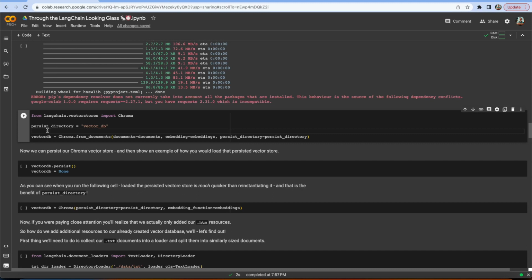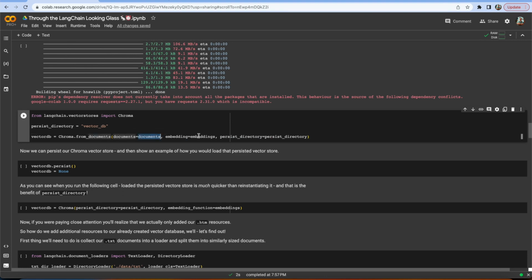If we were to have this in an application in real life or in a business, we'd be able to maintain that directory between sessions. So it's important to use the persist directory to keep it somewhere, so you don't lose it if the session restarts. Of course, in Colab, if the session restarts, it does dump the memory, so it works a little differently, but for right now we're going to keep things simple and use it to showcase how straightforward it is to persist your ChromaDB.